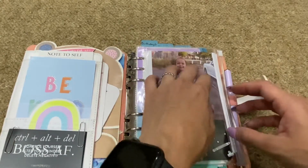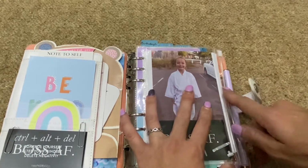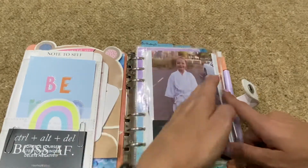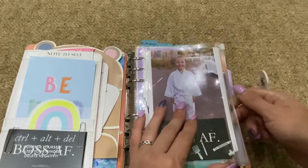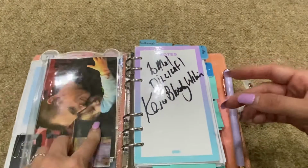This is where I put sticky notes. I put some photos. You can see it overhangs a little bit, so that's the size difference. That's the edge of the personal planner inserts, and I just have this sitting in here which has some photos in it. And some cards, and I've got some photos in the back.